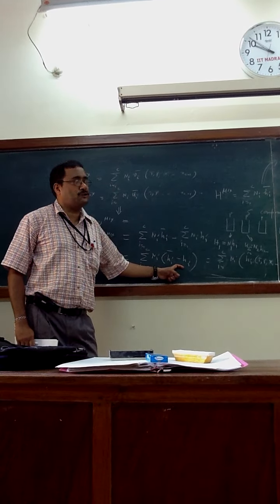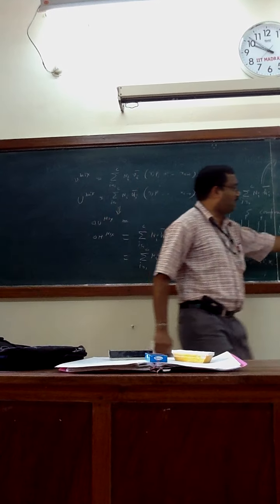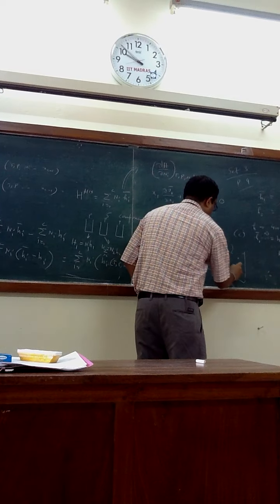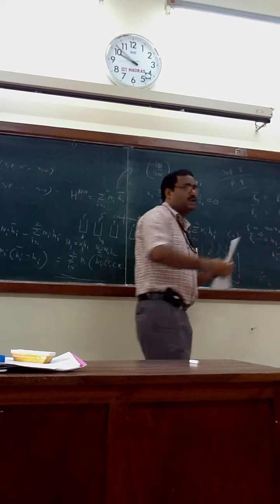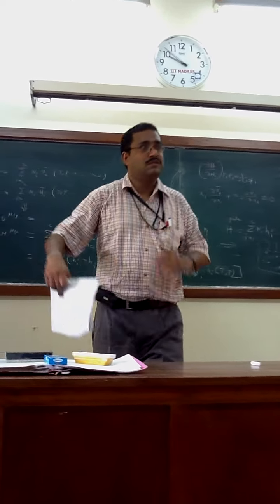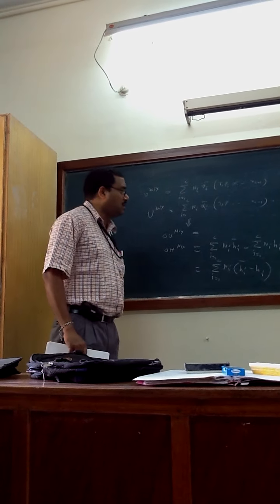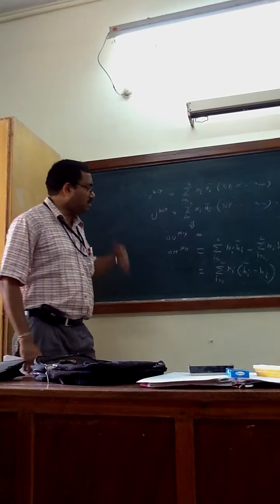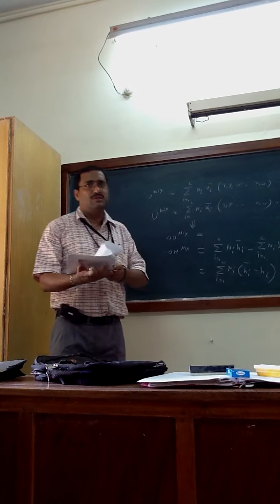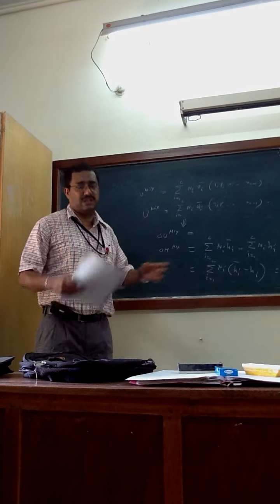And when does H_i bar equal H_i? When the interaction between them is negligible. That means these molecules are very far apart. They will act individually, and like molecules will not interact with each other. That is already counted. Only unlike molecules will interact with each other, and the interaction is more prominent if the number of moles is larger. So if it is infinite dilution, or an ideal system, in that case H_i bar equals H_i and the heat of mixing equals 0.